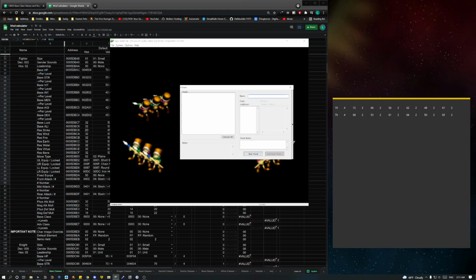And I want to name this one Fighter Base Stat Changes. And then you just go to this address box and you hit Control-V. All you have to do now is remove any empty lines between the codes that it input. And as soon as you do that, you can then hit Add New Cheat and then go to the next one.